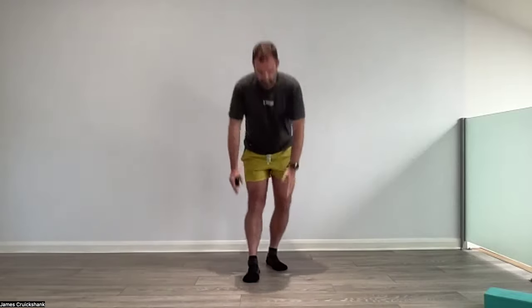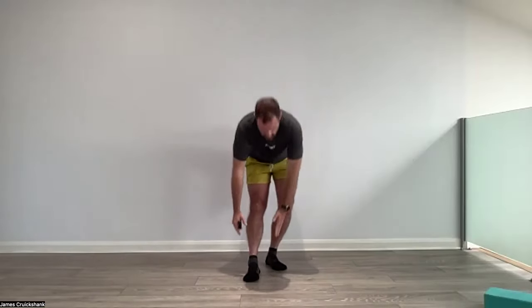Halfway there. So the key thing with balance is we're really trying to get our eyes not to look at the ground the whole time. So we're trying to get our eyes to look away from the foot when we're doing all the drills today. So if you can, take a good look at your toes now and try and forget what they look like through the whole of the drill itself, okay?